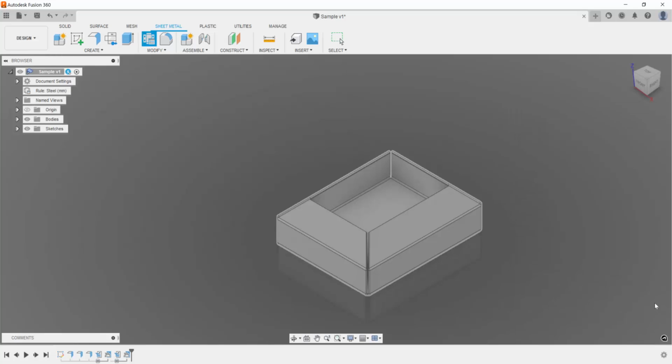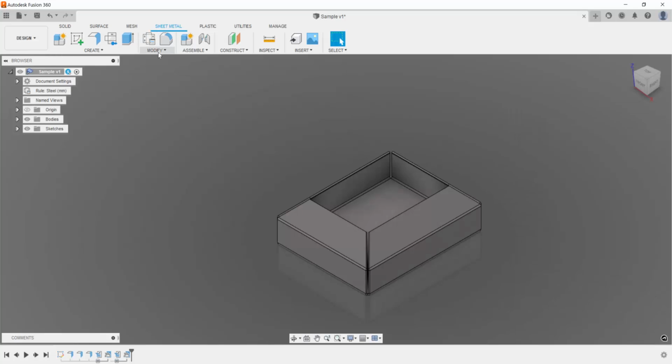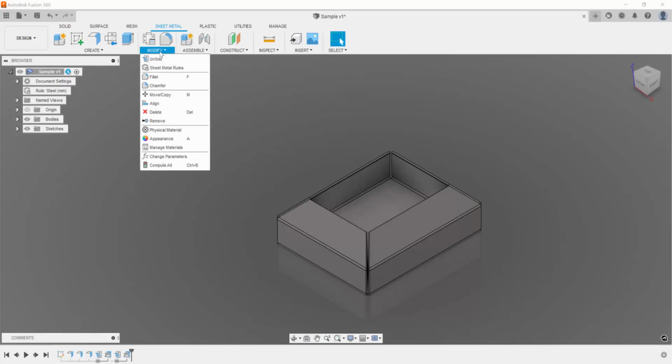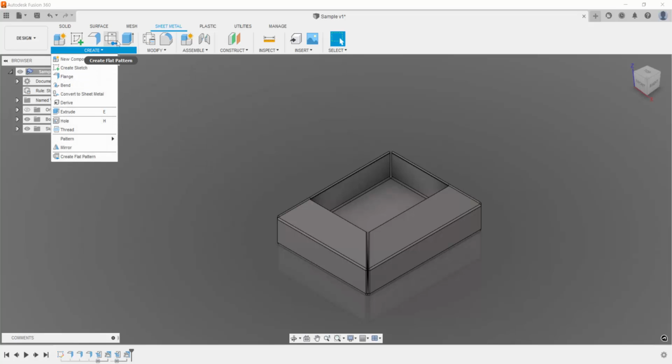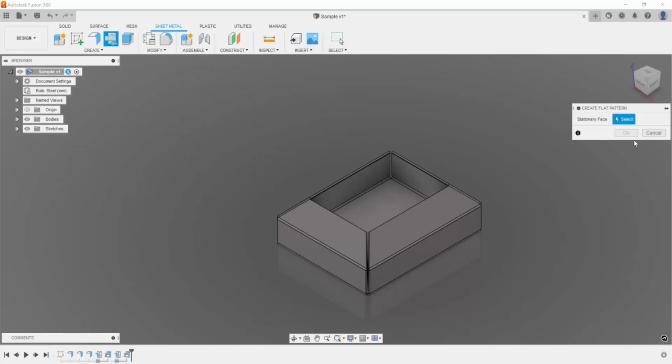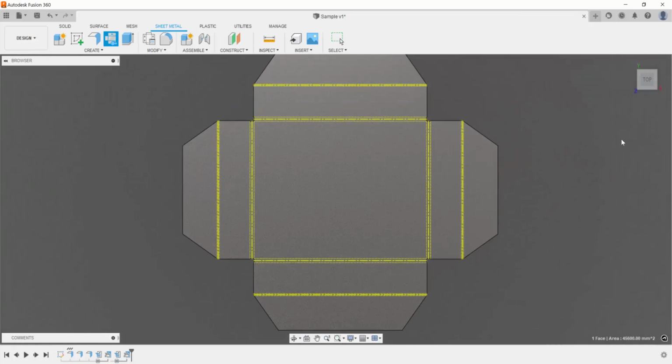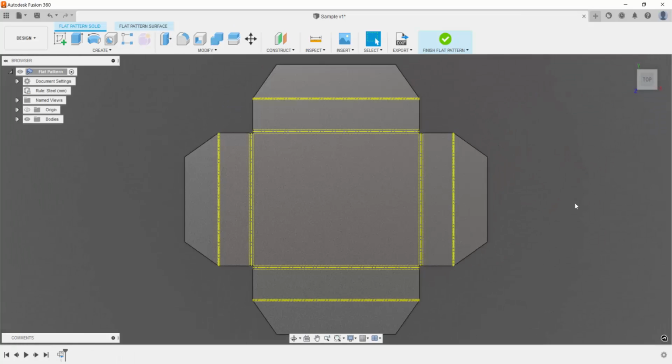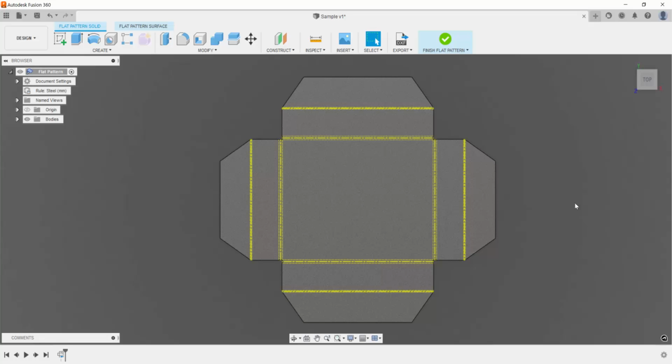The second part of this exercise is to go ahead and create a flat pattern. So on the Create tab, you've got the Create Flat Pattern option available. If I just go ahead and click into that, Fusion 360 will prompt me to select a stationary face, again, going with base here. And if I say OK, automatically it gives me this layout. So it's a complete flat pattern of that boxy sheet metal component that we have, which we can now export out as a DXF.